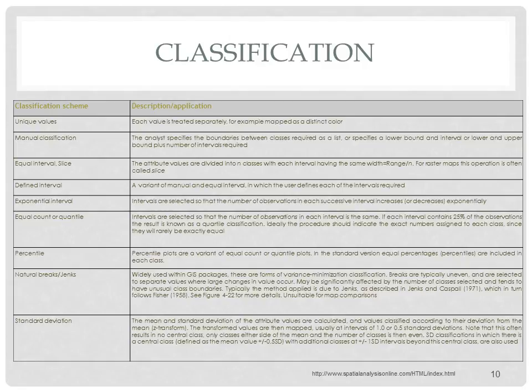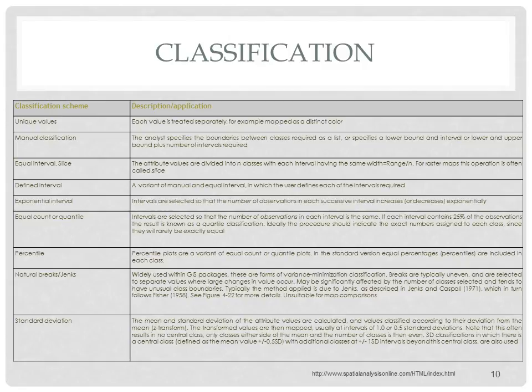Manual classification, where the analyst specifies the boundaries between classes, required as a list, or specifies a lower bound and interval, or lower and upper bound plus number of intervals required. Equal interval or slice: the attribute values are divided into a number of classes, with each interval having the same width and range.